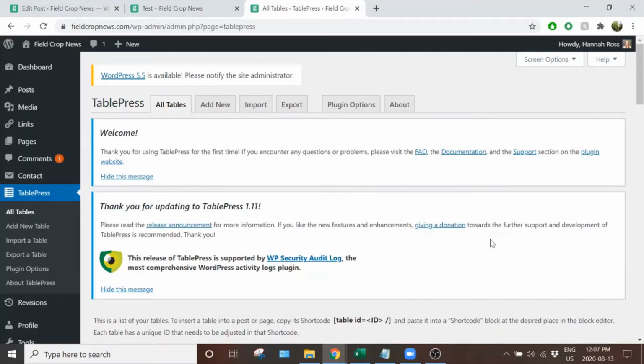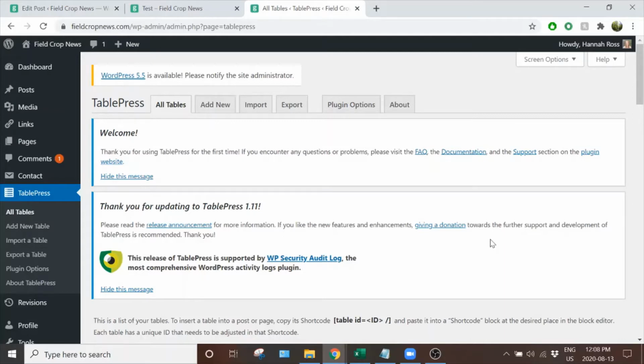Today I'm going to be going through a quick overview tutorial on how to use the TablePress plugin for WordPress. TablePress allows you to make tables and then insert them into your post on WordPress. You can make much nicer looking tables without having to worry about formatting them into your post, and the best thing about it is that each table is saved separately to TablePress.